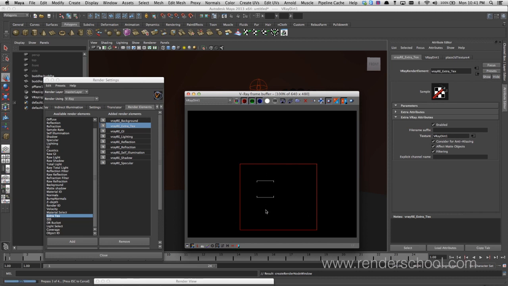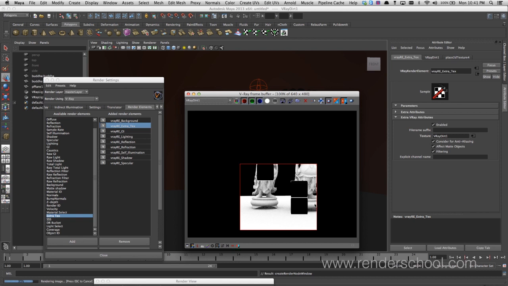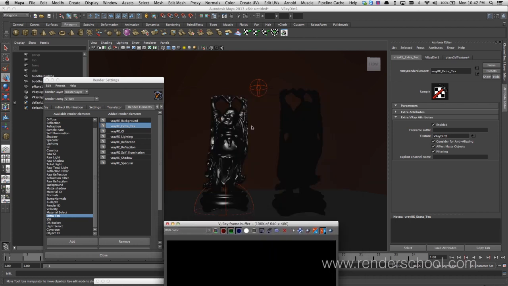If you want to do a UV pass or whatever pass, you can always drag whatever texture you want into this, and it will render it at render time into a render element, a render layer. But bear in mind that it will slow down your render, but of course not as much as having an extra render layer. So it's a really good way of doing it, and we're still not affecting our beauty, so that's all good.